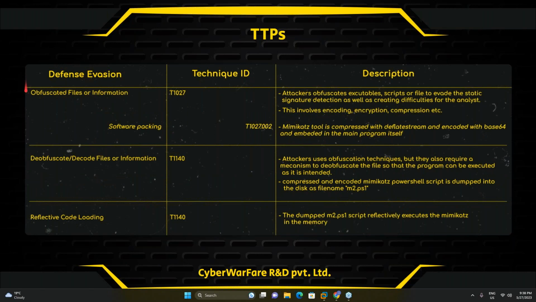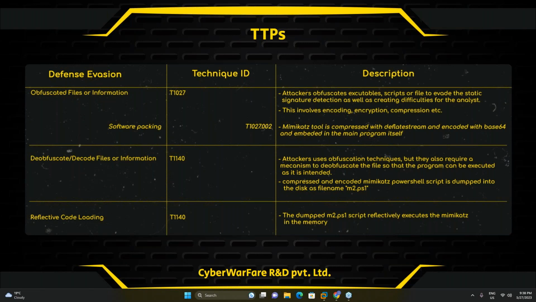And another interesting and most common thing that most malware use is the obfuscated file or information technique. So this malware obfuscates the mimikatz tool. It is not going to obfuscate the actual mimikatz binary, but it obfuscates the Invoke-Mimikatz PowerShell script from PowerSploit, I think.